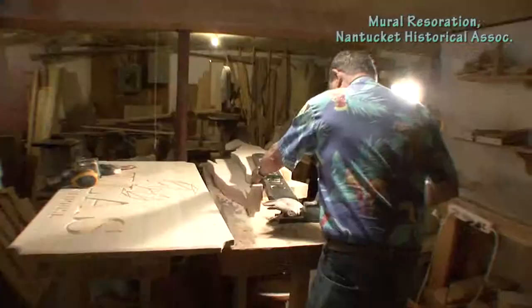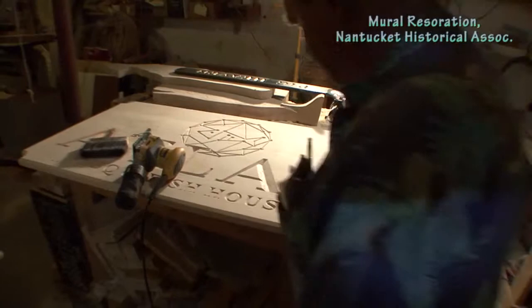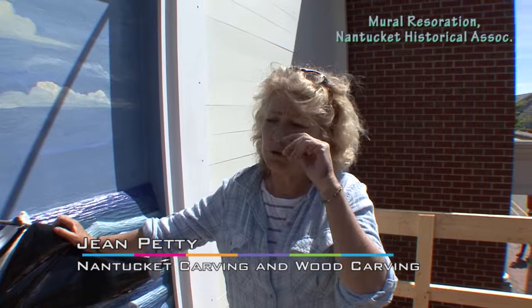Obviously the contributing factor is the fact that everything has to be wood here — every sign has to be wood. We're one of the last doing it the traditional, old-fashioned way. As long as you maintain it and keep it up, even with the quarter boards and signs, after about 14 years you might start seeing some cracks appear. You bring it in, get it repainted, and you get another 14.